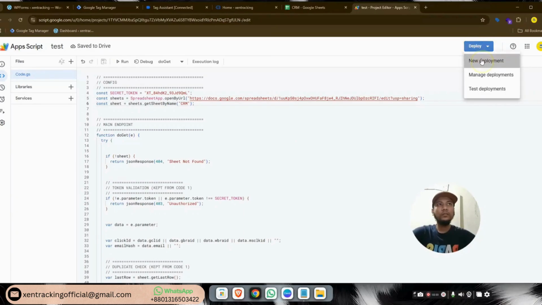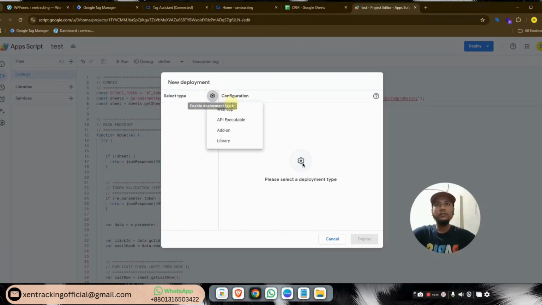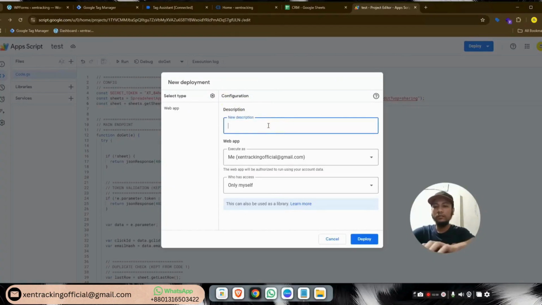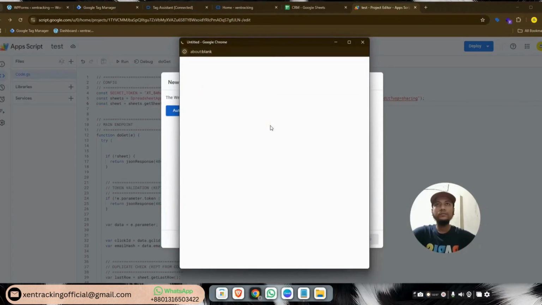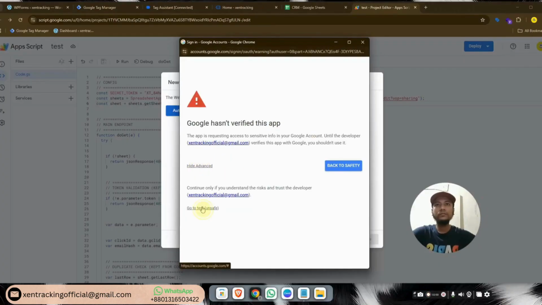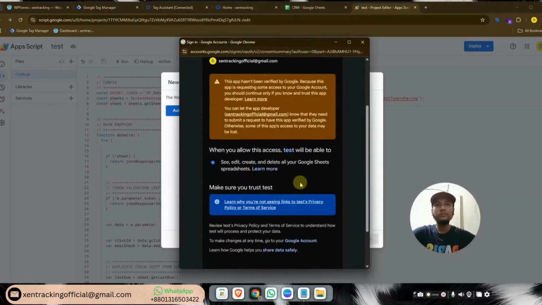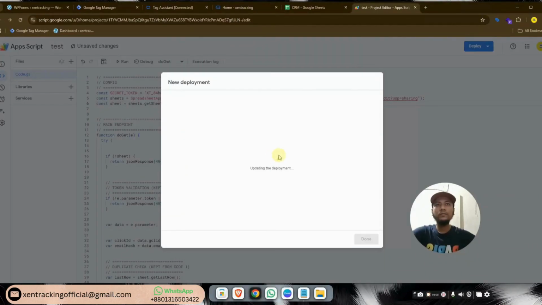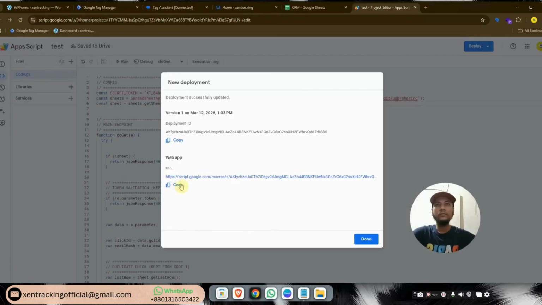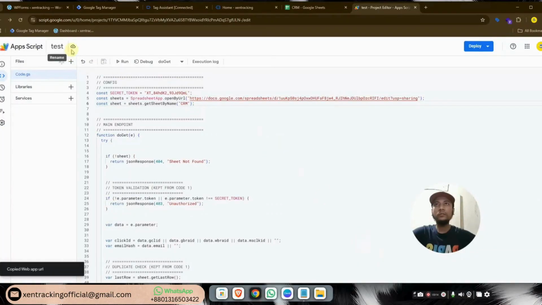Now click deploy, new deployment, select web app, name it version 1, access anyone, deploy. Copy the link and get back to Google Tag Manager again.